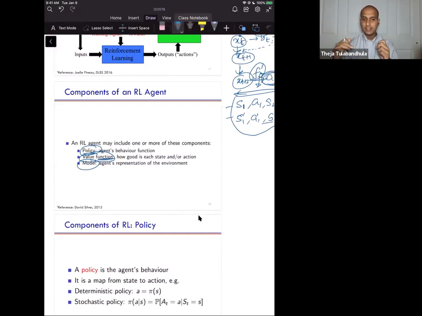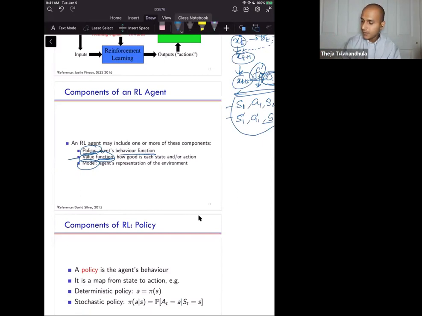There are two types of value functions. An agent can internally maintain these scores of how good every state is or how good every state and action is, and those scores will help the agent to do the thing that it's supposed to do, which is to figure out the action to take in the current state. Value functions help. I think of them as intermediate quantities, which help me again to figure out the action in the current state.